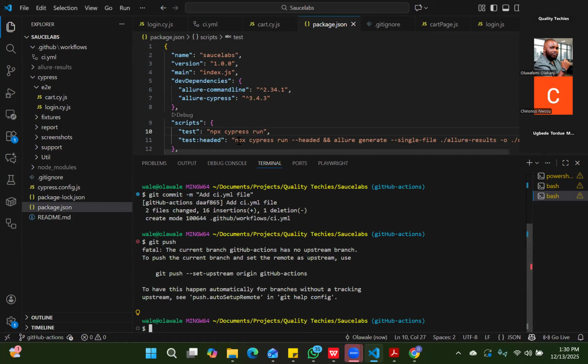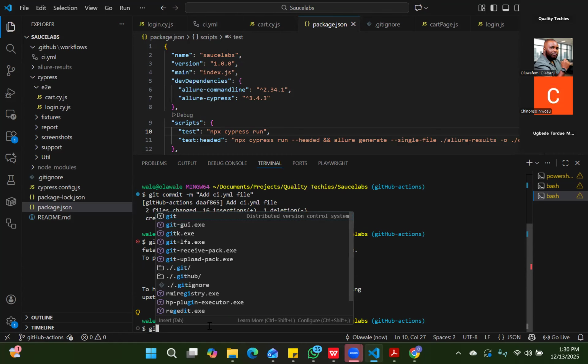But if I was on the main branch, it would work, because the branch named main has already been created on the remote repository. But this is a new branch, GitHub Actions, which is not currently on our remote. So I need to say something for it to understand that it has to create that branch for me and push this code to it.